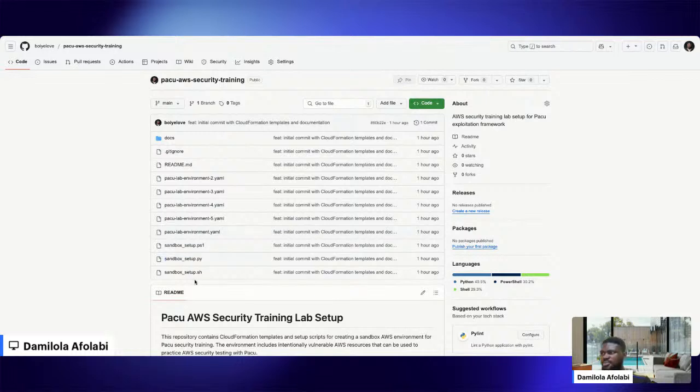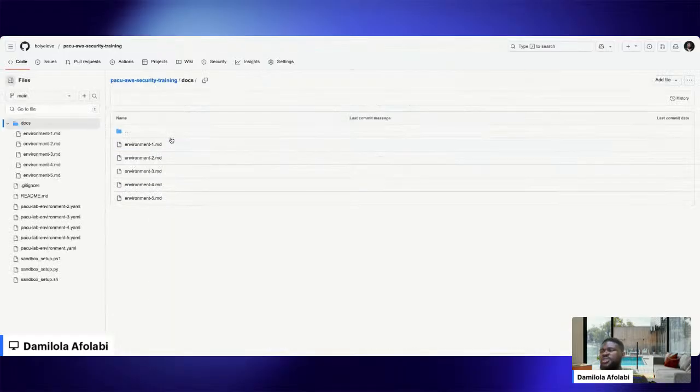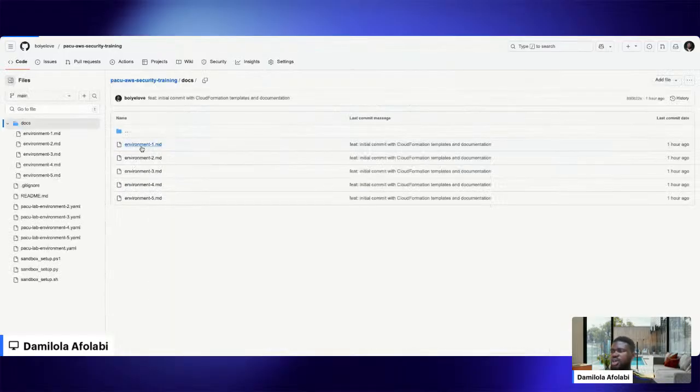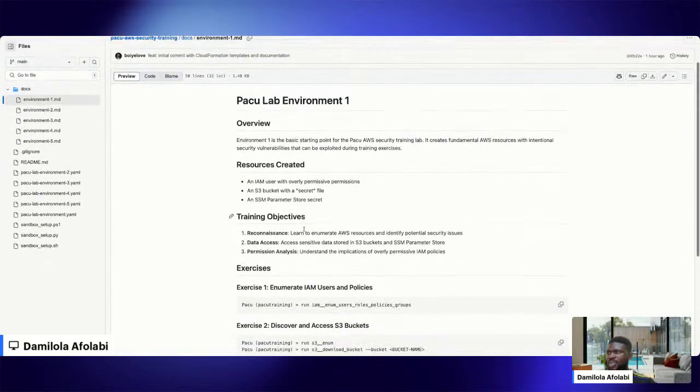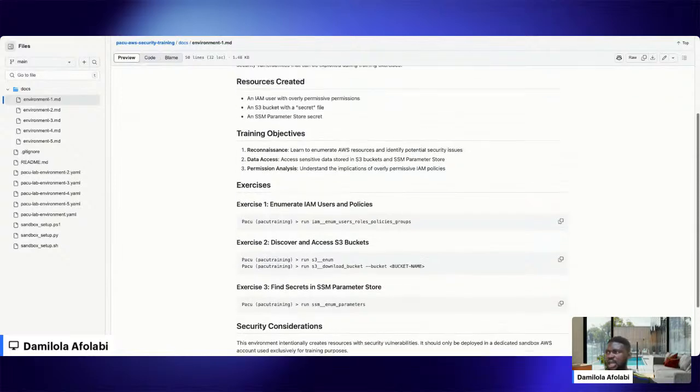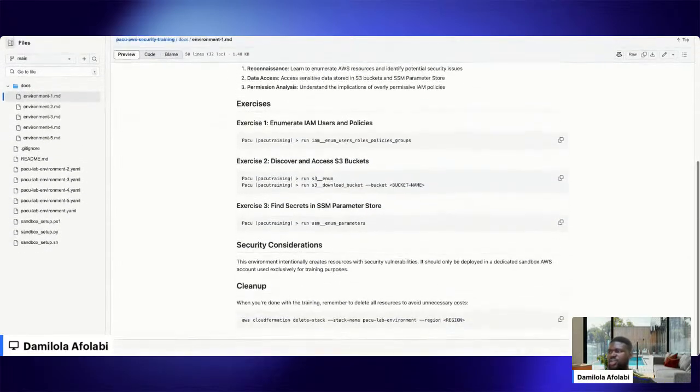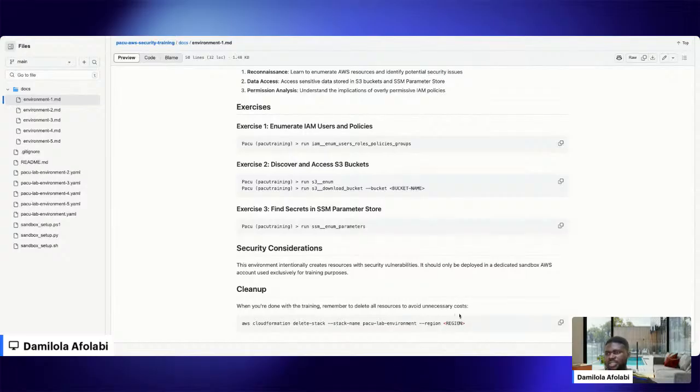And then the setup for each individual computer type, whether using Mac, Linux, or Windows, is the sandbox setup files that you find here. There are docs included in the docs folder to explain what each environment entails and what the objectives are and what you can play around with, as well as cleanups to clean up the environment so that you don't keep your environment insecure.